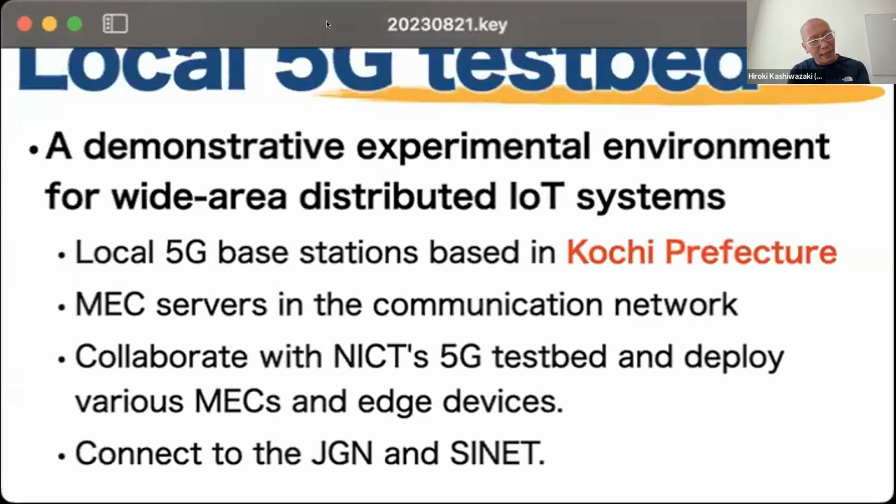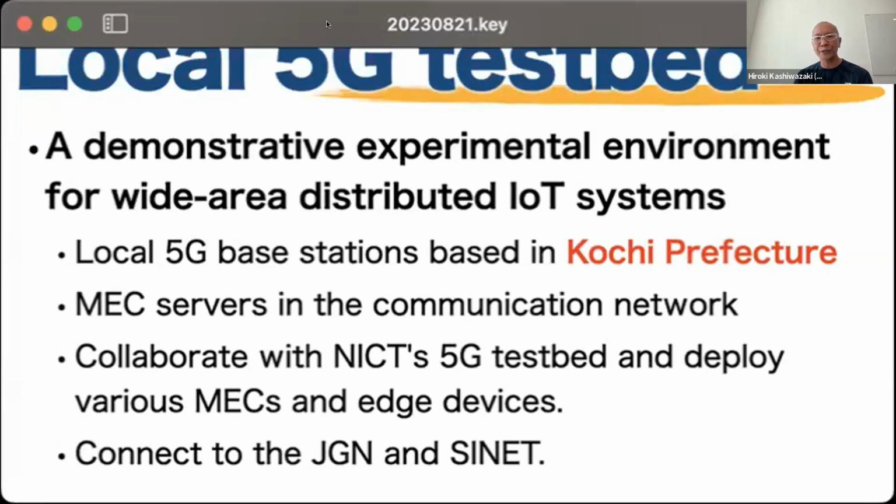I guess there are only about 10 to 100 research institutes in Japan procuring very expensive equipment for research and development. In this case, we installed a set of local 5G base stations and our other equipment at Kochi University of Technology. In fact, NICT, the sponsor of this R&D, also has a local 5G testbed.